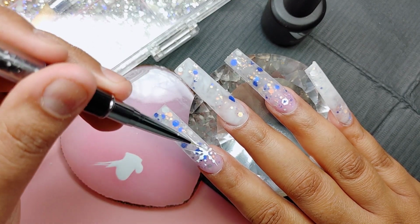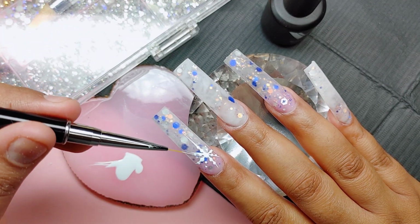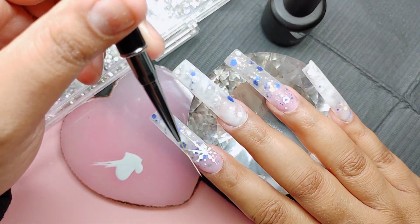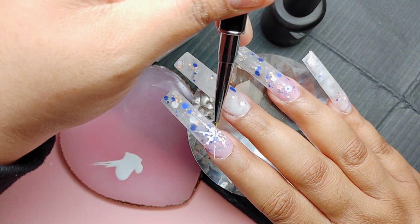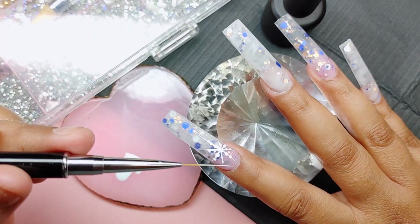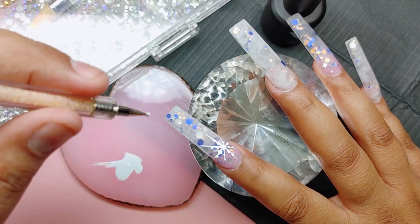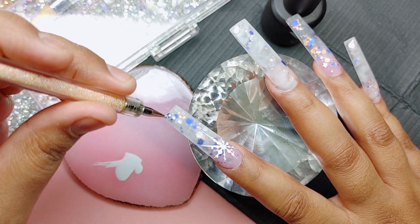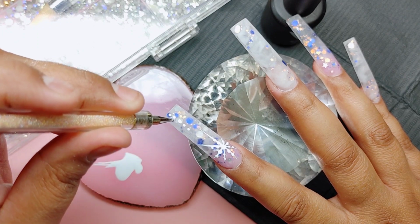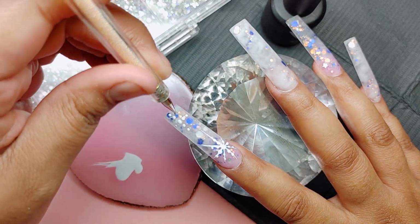I had to cut down some of the bristles from this liner brush because it was too thick. She was thick, girl, and I didn't like that. I wanted a liner brush. Usually my liner brushes are not thick, they're more on the thinner side, but this one was thick, you guys. So I had to cut off some of the bristles, and it made her super slim.